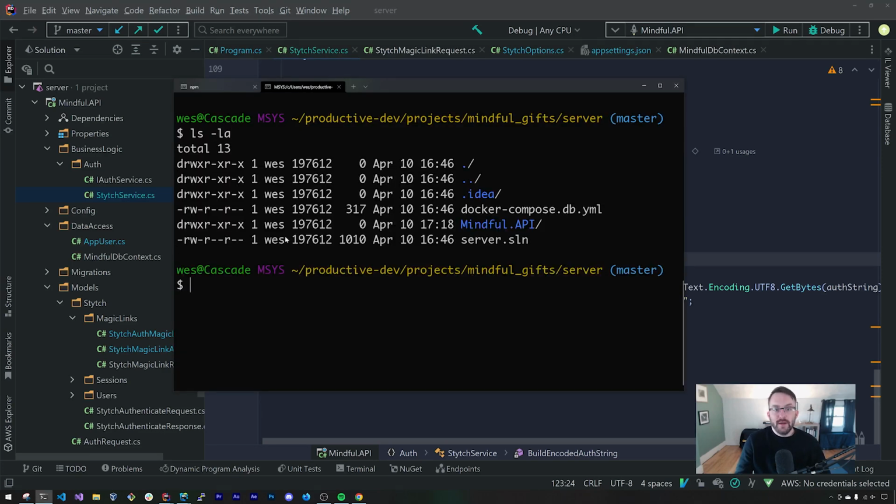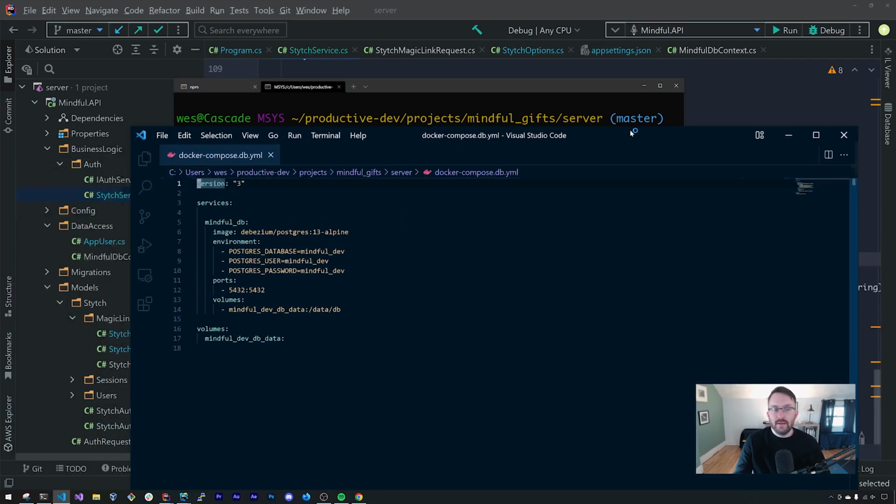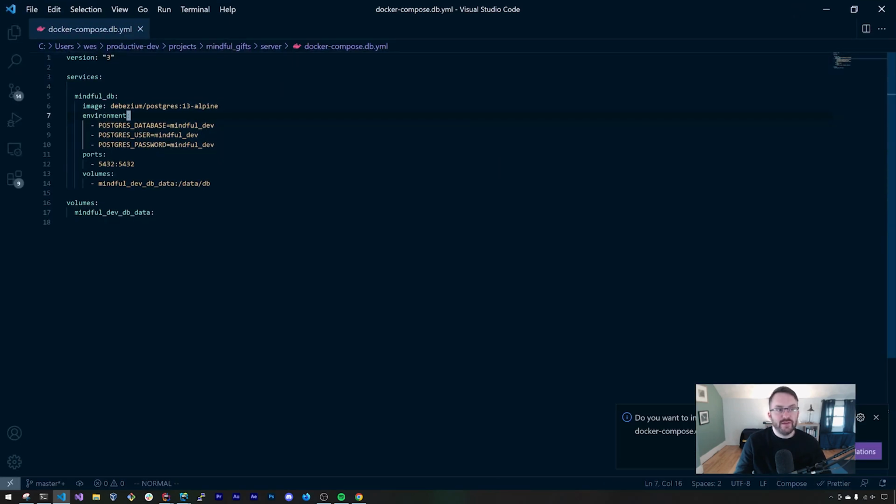So in the root of the server subdirectory, what I've done is just created a very simple Docker compose file. So we'll open this up to see what it looks like. It's very minimal, and it's just a way to set up a simple Postgres 13 instance. The base image is actually a Debezium Postgres 13 instance, just because I have a Debezium instance locally for several other projects.